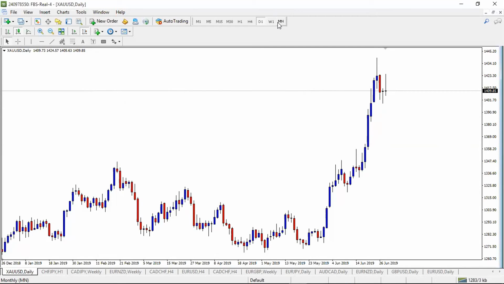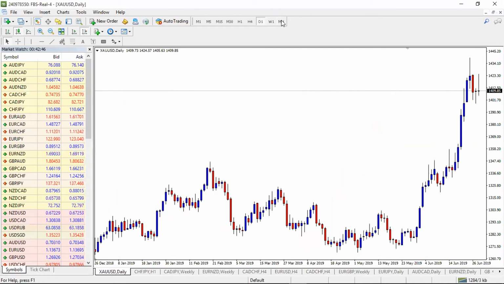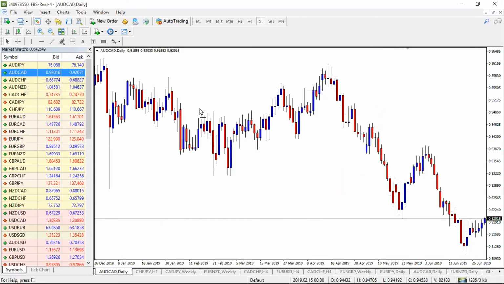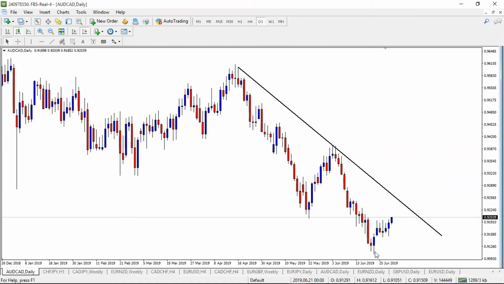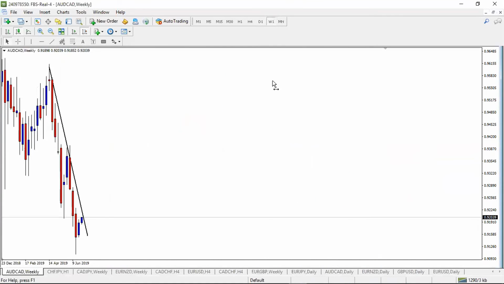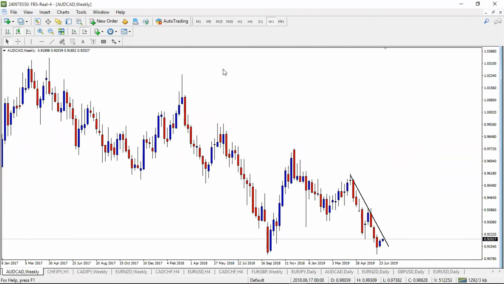Let me just look for examples and then close the session. You can connect a trend line here. This is a pullback, this is a high, this is a low, this is a high, this is a low. This time frame. If you go to, say, this time frame, you cannot connect a trend line like this because you don't have any pullback. It's just these sideways corrections.